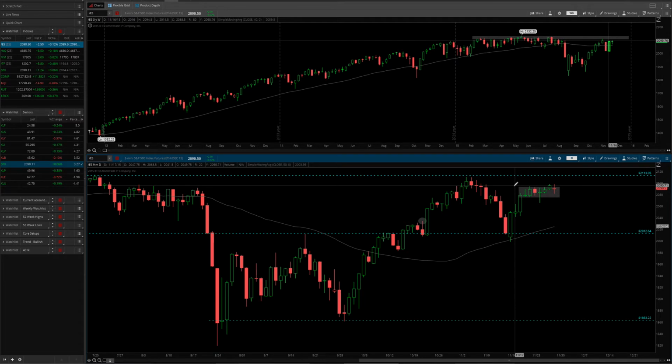If we start having acceptance either above or below that range, then that probably indicates some direction, and maybe that the market's not ready to break out just yet. If I had to take a guess, and that's all it really is, just a guess because we don't predict, I would say this market's probably setting up to break out higher, especially with the seasonality coming with the Christmas holiday. Market tends to be strong during this last couple months of trading. So again, I would just expect to see, maybe this week, start breaking above 2100, testing that 2113 level, and then see how we react from there.